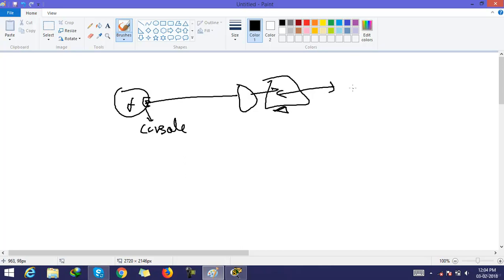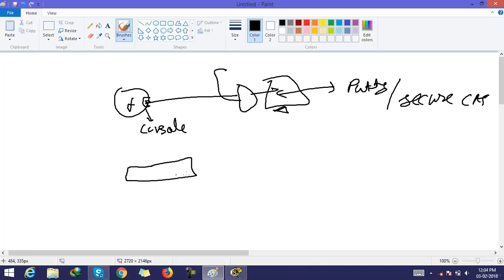For taking access, we need software that is PuTTY or SecureCRT. And the same scenario is applied on switches also. On switches, there is a port that is the console port.